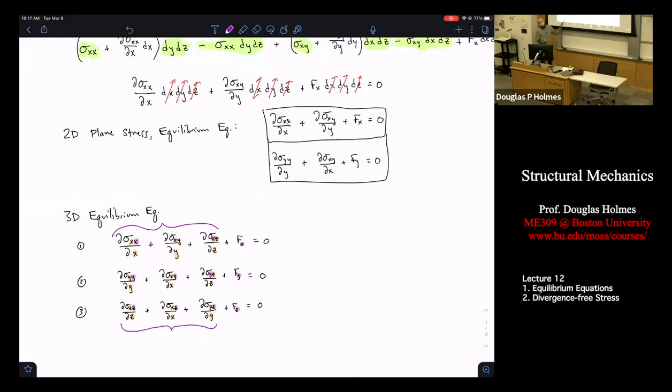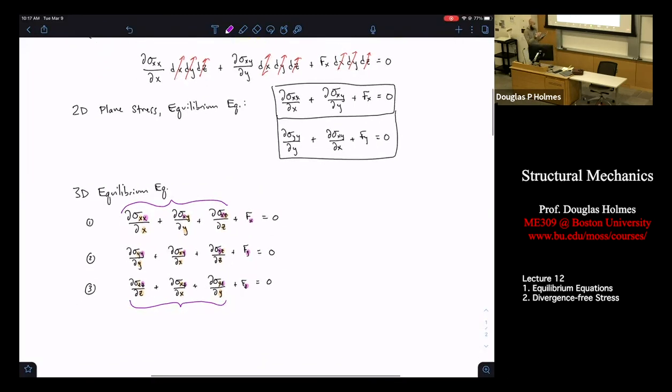This is a divergence. So you can write this a couple different ways. If you want to write this compactly, you've probably seen it either like div stress, or the way I prefer it, a little bit more symbolically, where you take the nabla operator, your upside down triangle, and dot it into your stress tensor. The divergence of stress.